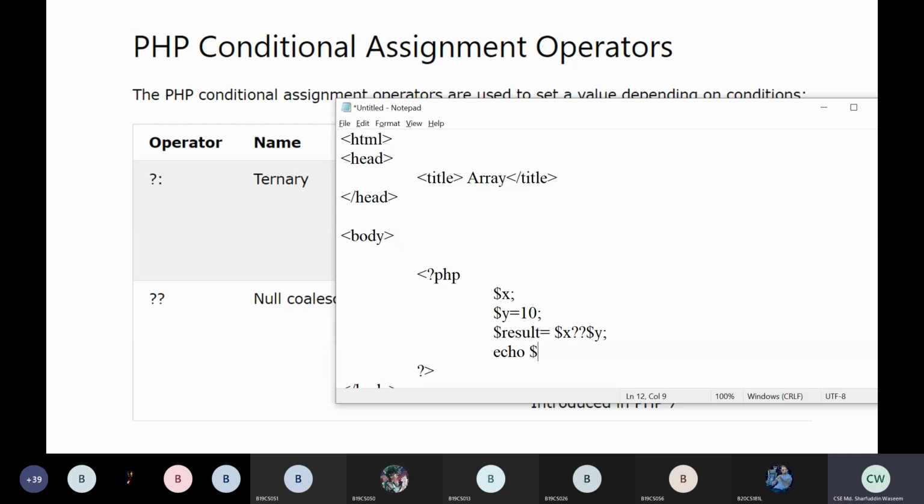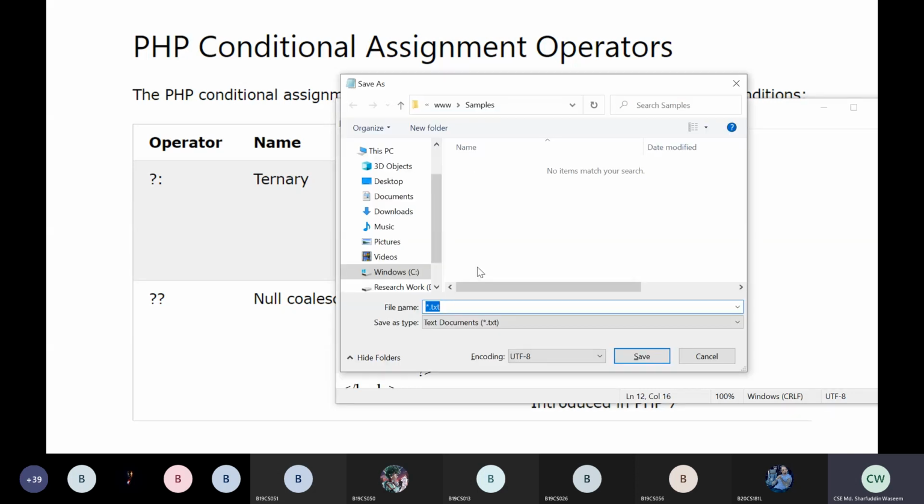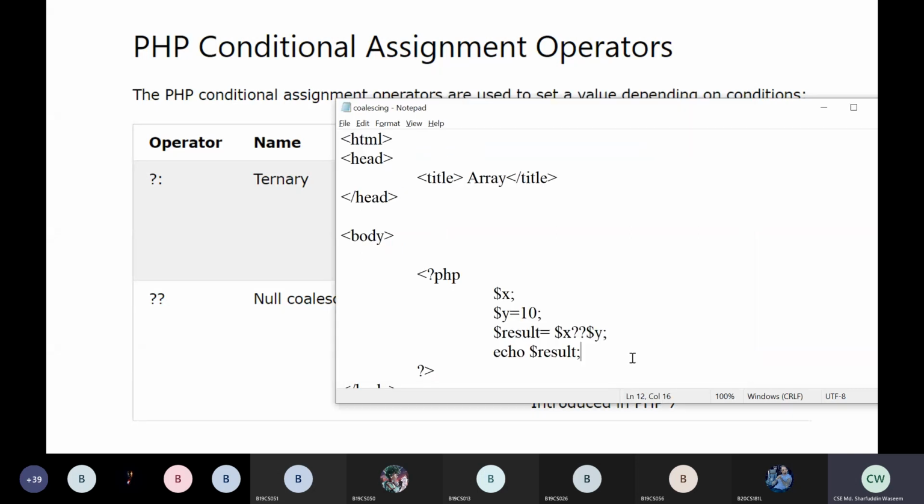Then echo dollar result. I'm going to save this as second.php. I'm trying to copy this for running it.